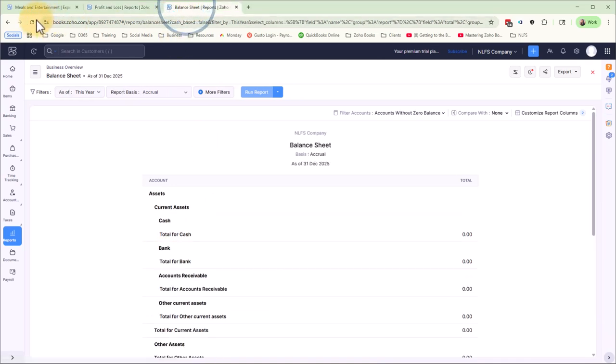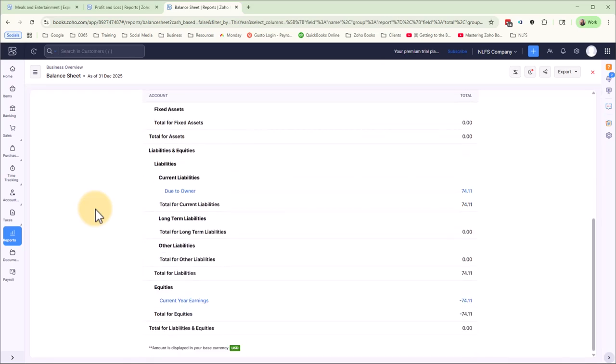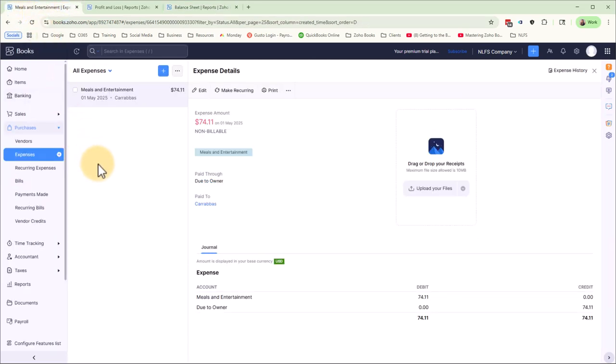And on your balance sheet, you will see this amount change in whichever account you chose to log that payment from. So again, that will either be in an equity account, like an owner's contributions, or it'll be in a liability account like this due to owner. So you can see it right here. If I'm putting it in as equity, just as putting it in the business, you're done. You don't have to do anything else. If you're looking to pay yourself back, I will show you how to do that.